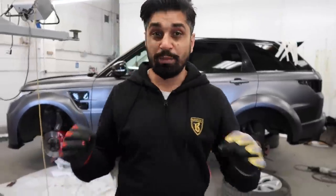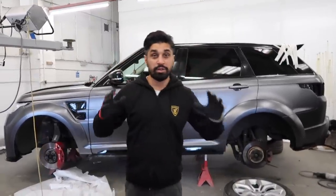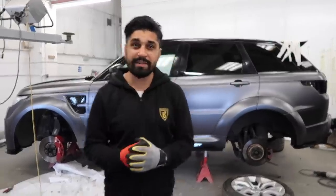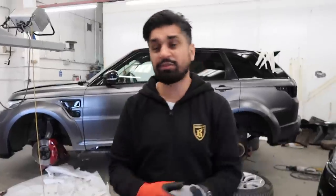Hassan's Range Rover is almost complete. We're just doing the final detailing. We're going to paint the calipers red. We're going to put the 24-inch alloy wheels on with the wider wheel spacers. Most of the body kit's on. We're going to put the 2019 rear lights on there. But what do you think so far, guys?